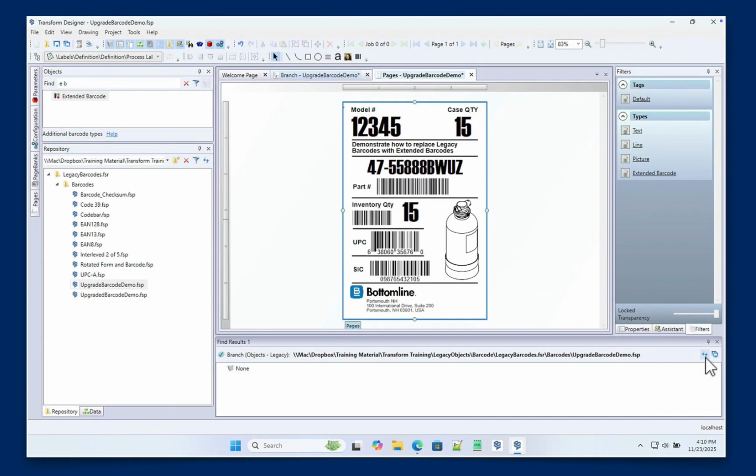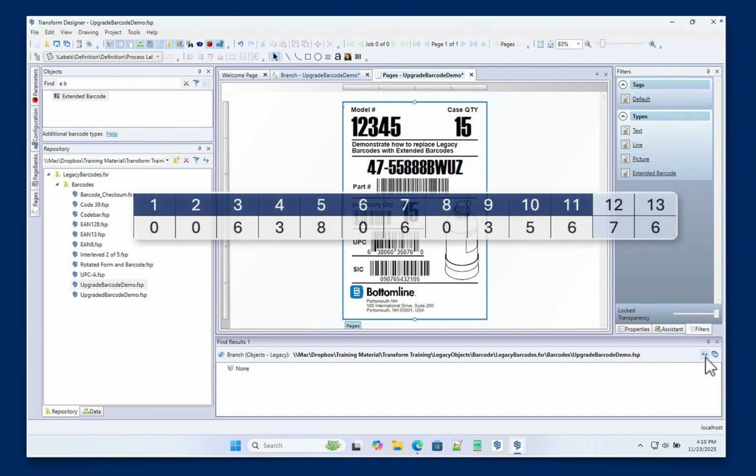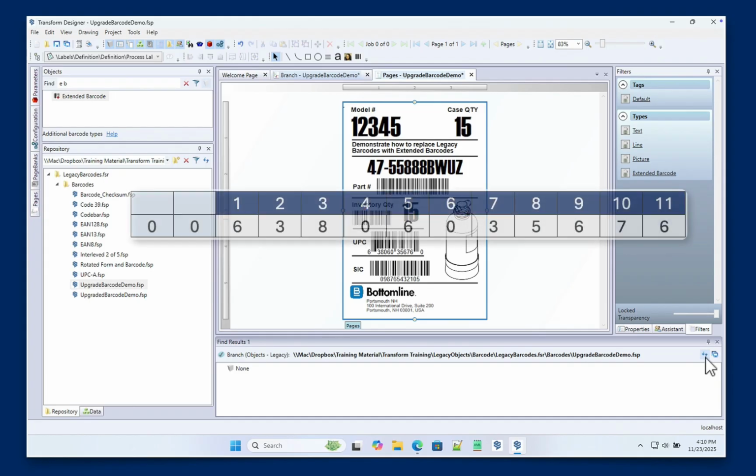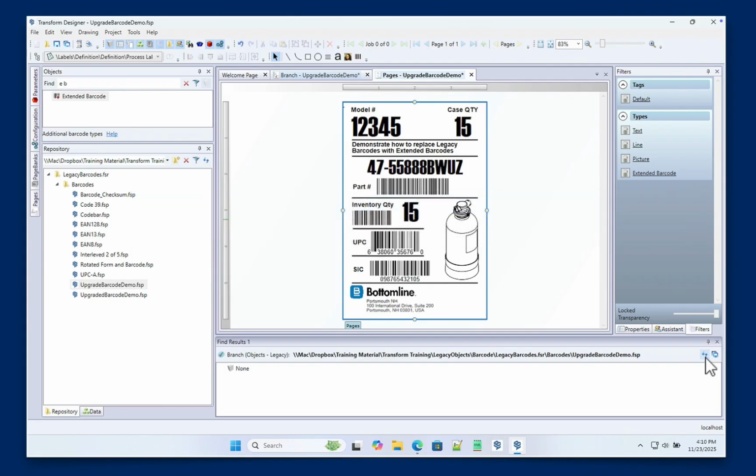Consider data handling strategy. Determine in advance whether you want to replicate the data correction functionality of the legacy barcode system, particularly its automatic truncating and padding of input data. This decision should align with your organization's requirements on whether Transform should only present the data provided or modify it to match the barcode input data requirements.